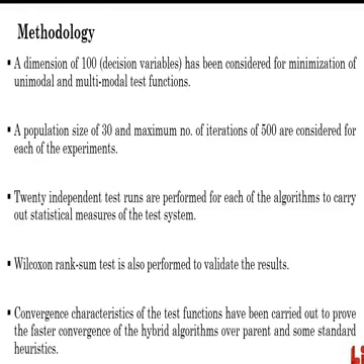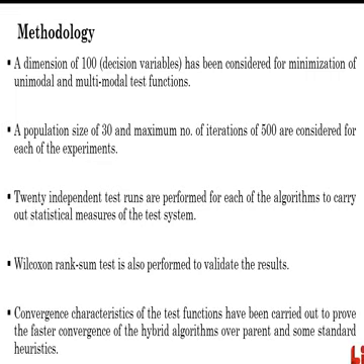We come to the hybrid algorithms later on, but before that, what is the methodology which we have started with? We have taken a dimension of 100 for the minimization of two types of test functions, namely the unimodal and the multimodal test functions. The unimodal test functions are usually used as a measure for the exploitation feature of the algorithm, and the multimodal test functions are normally used to measure the exploration capabilities of the algorithm.